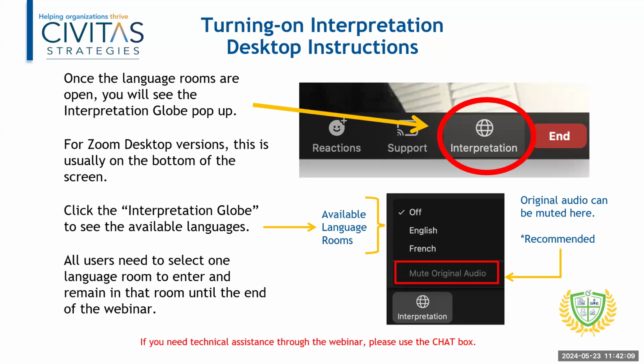Okay, and so everyone, we're gonna turn on the interpreting function in just a moment, and you will all need to go to the bottom of your Zoom screen and choose the globe that says interpretation. Pressing there, you're gonna have an option to choose English or Spanish. Even if you are listening in English and you can hear me now, you're going to need to choose English because that will allow you the benefit of hearing comments and questions made by Spanish speakers when they have the opportunity to do so at the end of the presentation. So please choose a language.